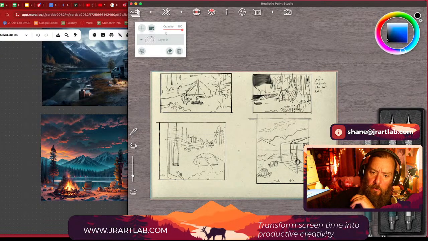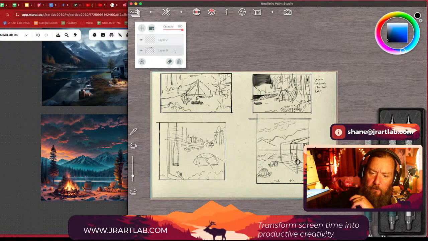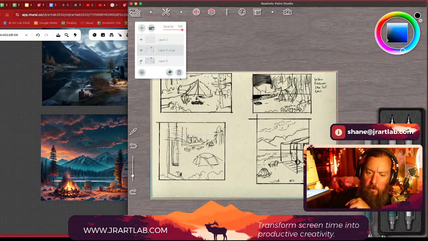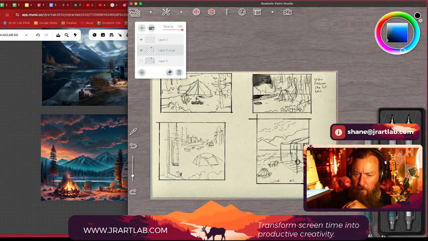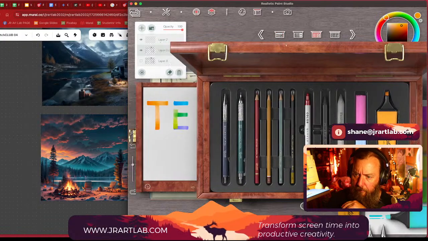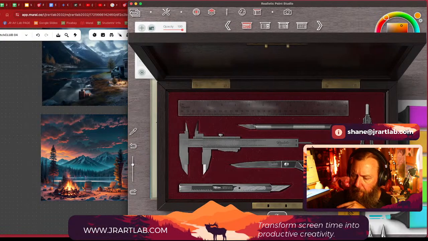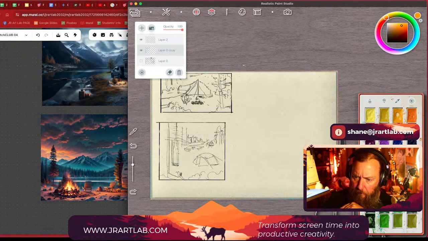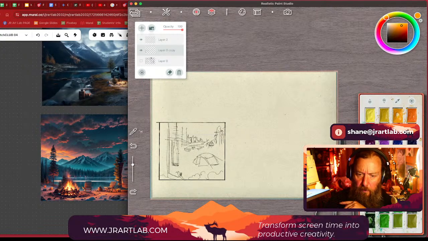Okay, so I'm going to try and duplicate the layer and get rid of that one. I'm going to get out that cut tool that cuts. Very good.